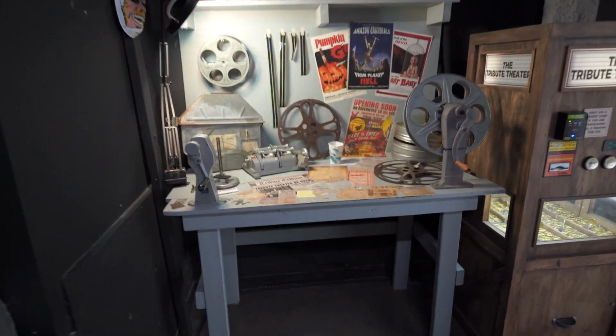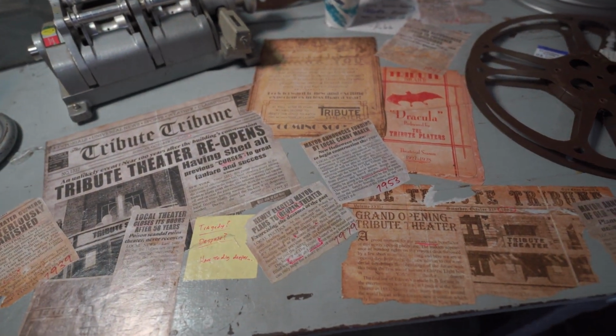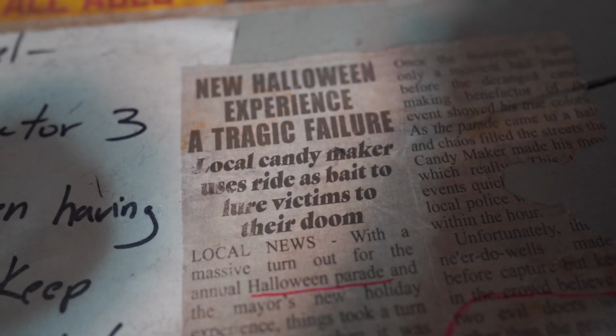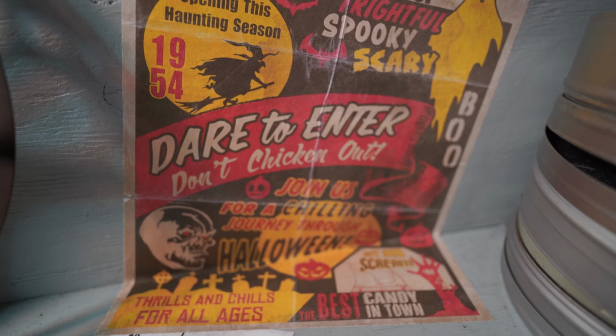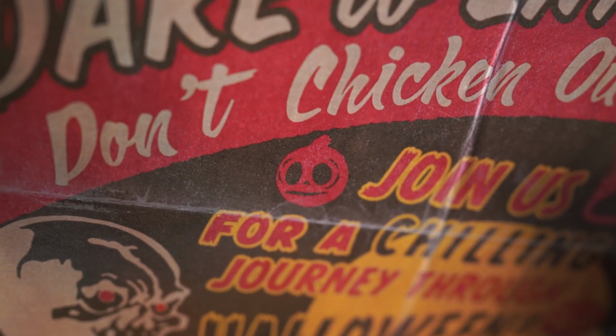And what we're also getting at the end of the tribute store is our little tease for what's to come. You can check on that table right as you leave the tribute store and see they have been adding newspaper clippings over time teasing the Halloween tribute store. And I think based off of the various newspaper clippings, you can get a very clear idea of what to expect. It's still going to be a theater. It seems like it's going to tie in with whatever's happening out in the New York street. I'm very, very excited to see it.